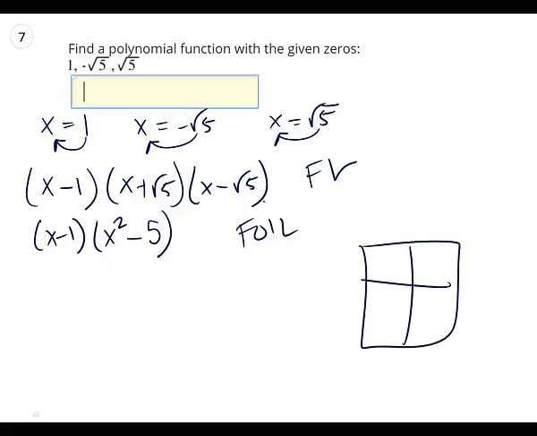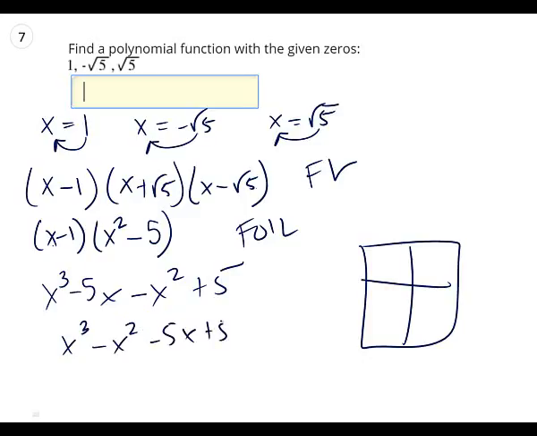Remember, foiling is just a way to multiply. Make sure you're using the distributive property correctly. You basically have to multiply this by everything in the other one. That's what it's talking about. All right, so what's x times x squared? Good. X times negative 5. Negative 1 times x squared. Good. Negative 1 times negative 5. 5. Good. Is your answer, if it was multiple choice, necessarily in that order? No. Is this okay if it's not multiple choice? Absolutely. So this is probably what it would look like multiple choice, but this is a perfectly good answer. I can't mark that wrong.